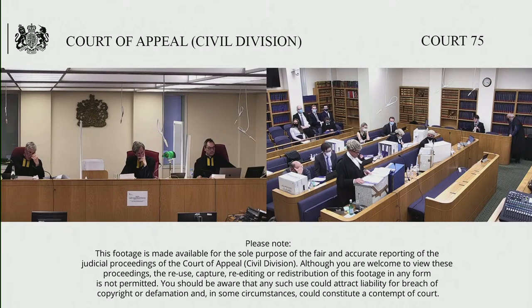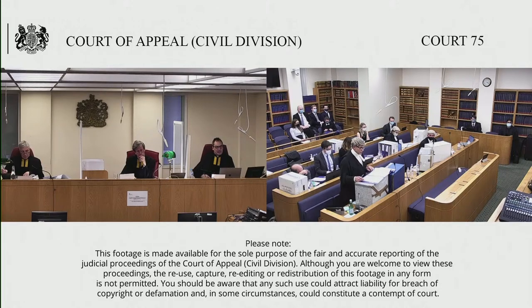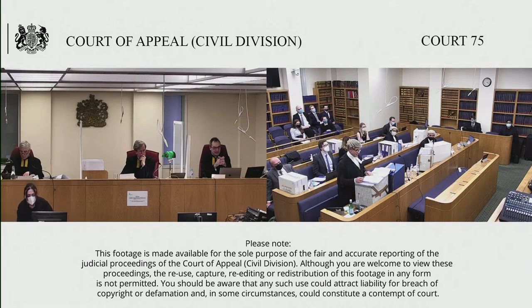how Lord Hoffman's judgment in Sabbath is to be understood in the light of the EPA authorities, but in the light of the position that my learned friend takes, I don't think we need to go further, certainly in my submissions, than simply point you to that paragraph of the judgment and it being agreed between the parties that that was a correct approach for the judge to take in this case. For my part, I find it a little difficult to see the analogy between the technical context in those cases and the one that we're dealing with here.